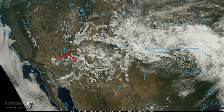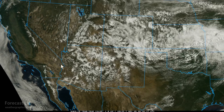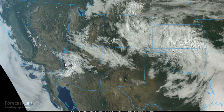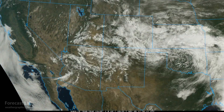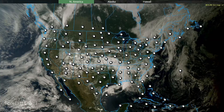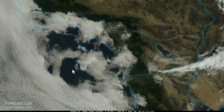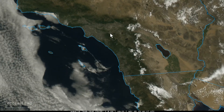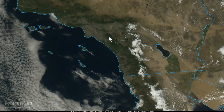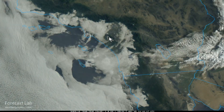The southwest deserts have an upper-level low — you can see that little spin in the air — however, temperatures are coming up into the low to mid 80s. Same story for the San Joaquin Valley. Los Angeles at 69 with that marine layer pushing inland. You can see how far that stratus and stratocumulus has advanced, but it appears to be burning off and temperatures are coming up a little bit this afternoon.